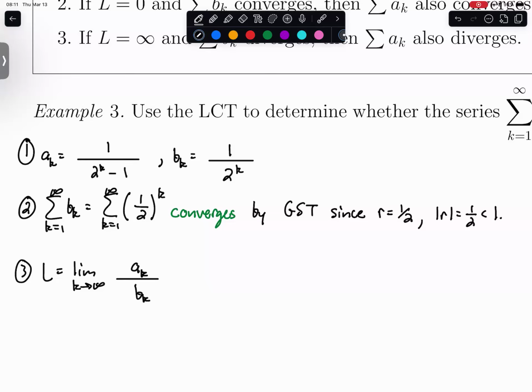Now, my advice when you work with this limit is that it's usually best to think of it not as a limit of a quotient, but as a limit of a product. So I would advise separating the numerator and denominator, and thinking about it as taking the limit as k goes to infinity of A of k times the reciprocal of B of k.